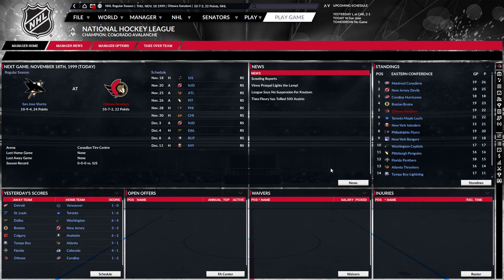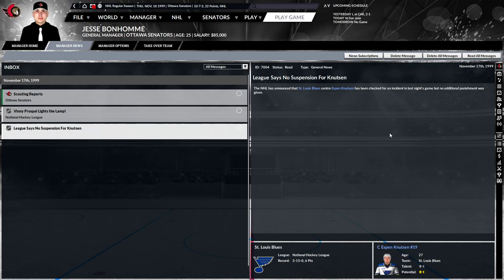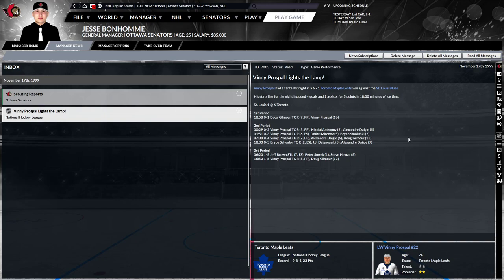This time we are going to be playing against the San Jose Sharks. Theo Fleury has tallied 500 assists in his career. He had a goal and an assist against Anaheim. That's pretty good. 500 assists, and he's 31, so he's still going to get some. Espen Knutsen in St. Louis is not going to get suspended. Vinny Prospal, now playing for Toronto, lights the lamp. He had 4 goals and an assist against St. Louis. Wow.